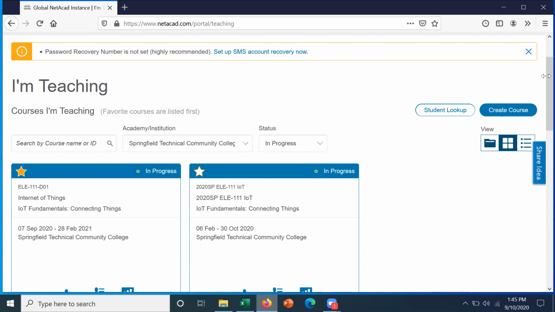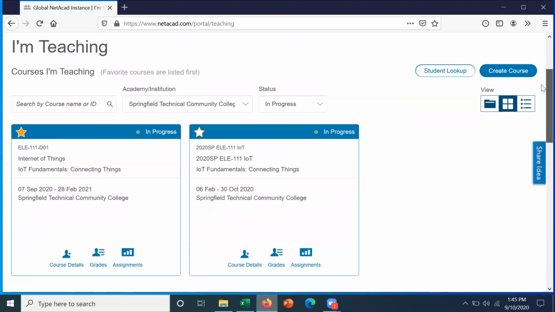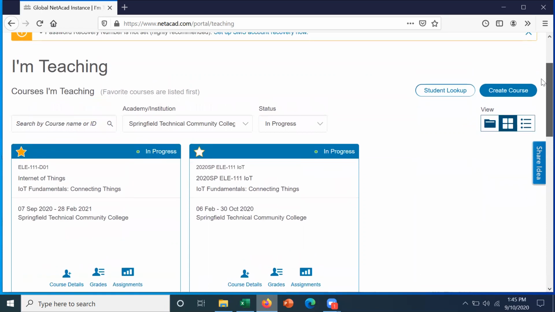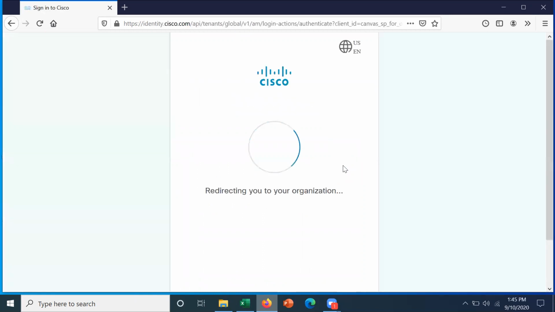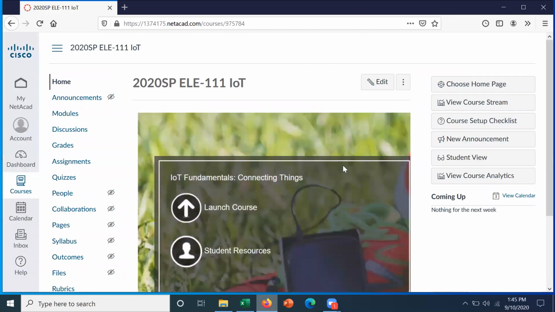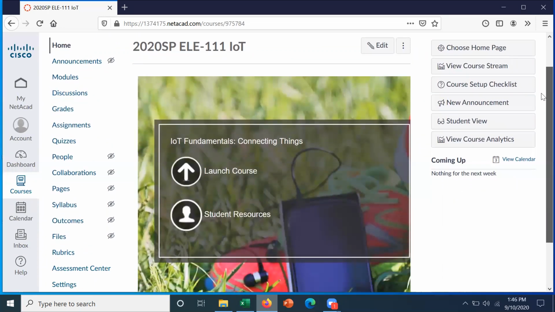Now, presently, it's not totally set up, and you are not enrolled as a student yet. That will happen as the week goes on. Hopefully by this weekend, that will occur because I want to get you in there as soon as possible. So let's go over here and take a look. Let's launch this course. If I launch the course, it's redirected to the STIC website here, or our version. So here it is, IoT Fundamentals, Connecting Things.